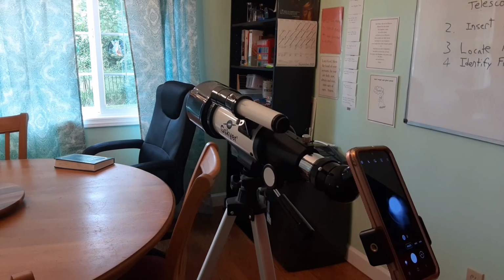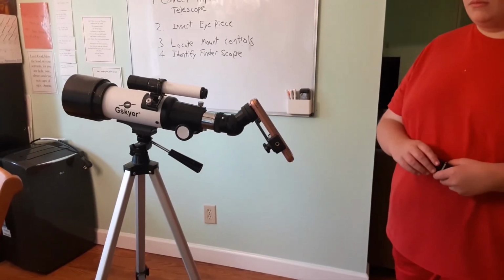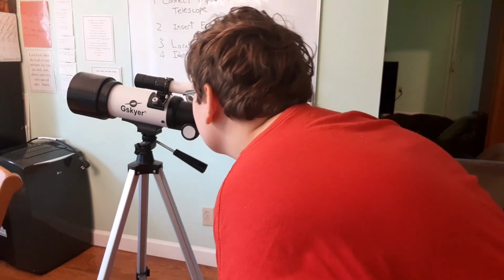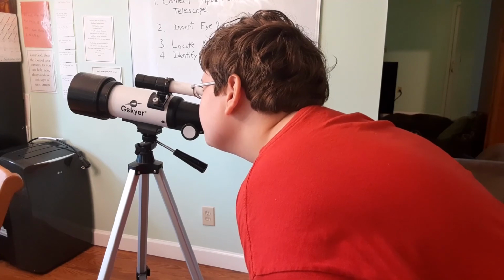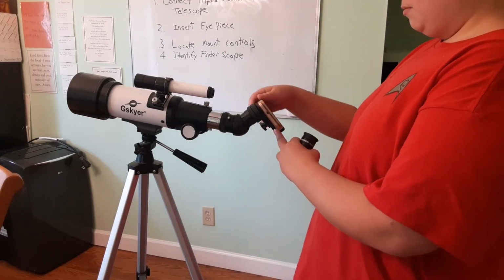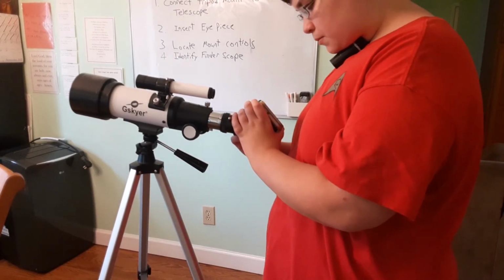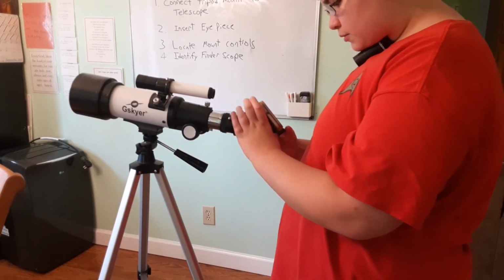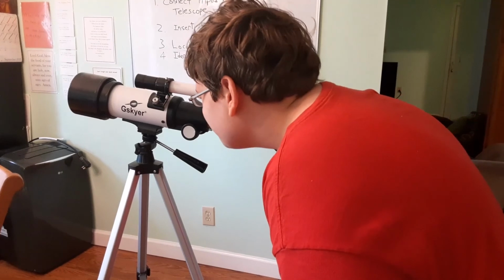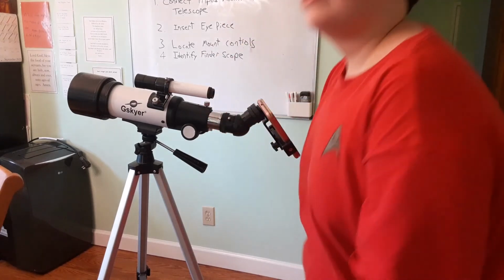Now your telescope is already set up. As you can see, Tobias can go up to the eyepiece, to the viewfinder scope with his eyes, still, even with the camera there, and look through it to some degree. So you're going to want to adjust the camera, maybe even turn it around so it doesn't get in the way of people looking through the eyepiece. Yeah, like that. And then you have to tighten it down because you don't want the camera to move. Okay, good. Just let it go. Oh, it's so good. It goes down a little bit, but you can still see through the eyepiece. And so basically, now your telescope is all ready to go. It's got a camera mounted on it.